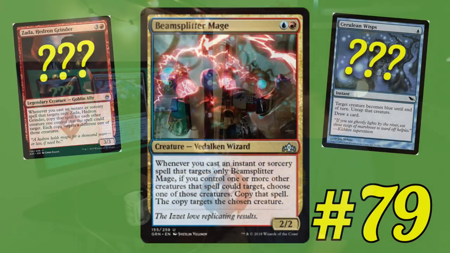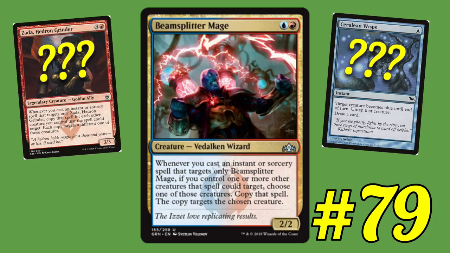Anyway, Beam Splitter Mage, number 79. It obviously requires some build around, but not only am I a Zada, Hedron Grinder player, but I met Mark Rosewater once, and the card I had him sign was Zada. Just because, I don't know, it's whimsical, it's weird. I feel like Mark Rosewater is a whimsical, weird guy. So anyway, I have a signed by Mark Rosewater copy of Zada. And Beam Splitter kind of sort of does what Zada does, but is also in blue, obviously.